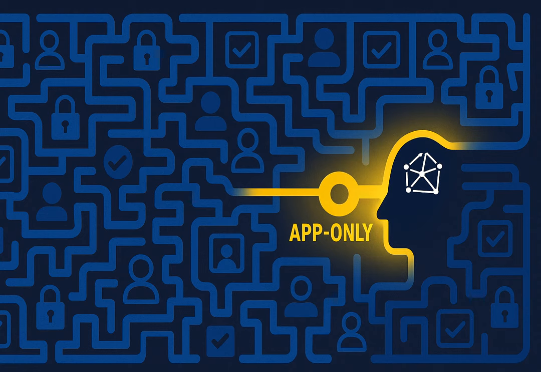Delegated permissions tie your automation to an actual human user. Under the hood, every API call is piggybacking on a real person's permissions and session. That means anytime the user logs out, gets a new password, or leaves the company, your critical workflow grinds to a halt. The job doesn't just hit pause, it fails, sometimes loudly with an error, sometimes in silence until someone starts asking about missing reports.